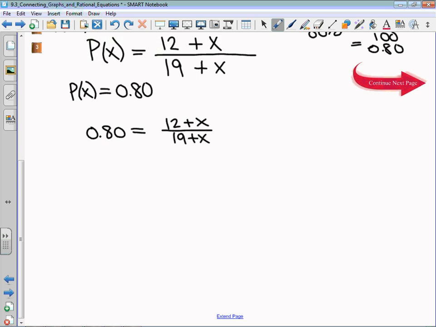Now, before we go any more, and we're going to solve this algebraically in a second, I think it is important to remember what X is. X is the number of additional free throws that Larry makes. Well, Larry could not make any more free throws. So that means that X could be 0, but more importantly, it means that X has to be greater than 0. Larry can't make negative free throws.